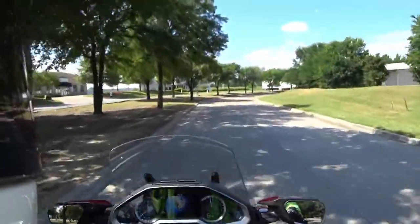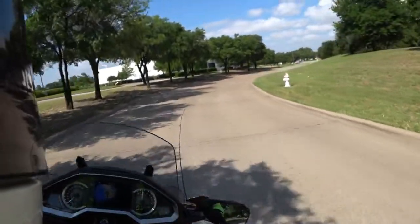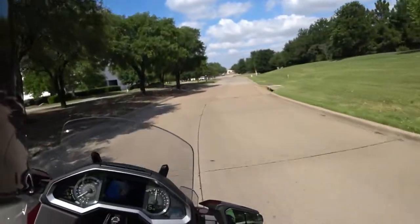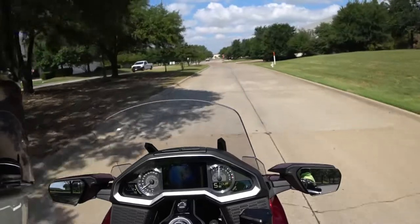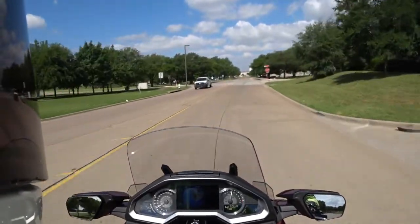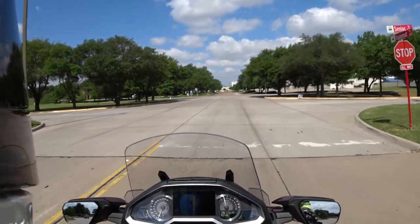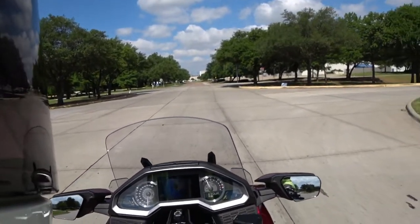I'm going to try the sport mode because I want to feel if that throttle feels any different. It's tuned for fuel economy — you can tell. Because when I twisted that throttle, it wanted to lurch forward. Oh my God. Good brakes! Holy hell. That was insane. Tour mode — the beginning part of the throttle pull is very smooth, very compliant, tuned for comfort. But if you twist that throttle, holy crap does this thing take off. That was impressive.